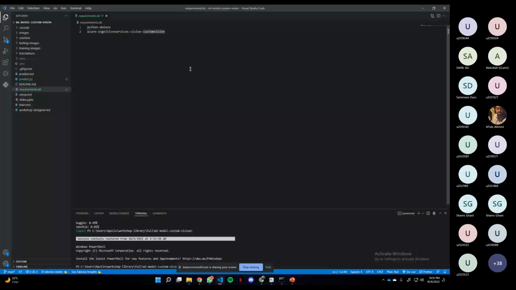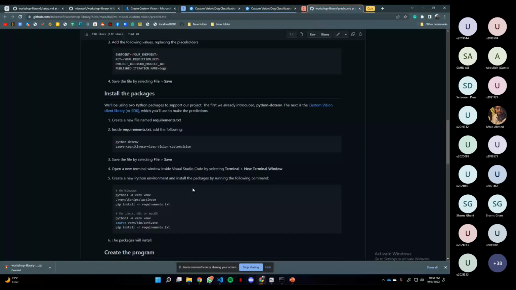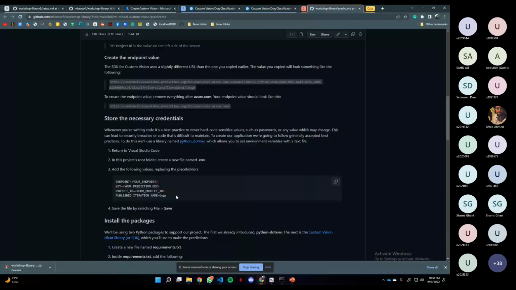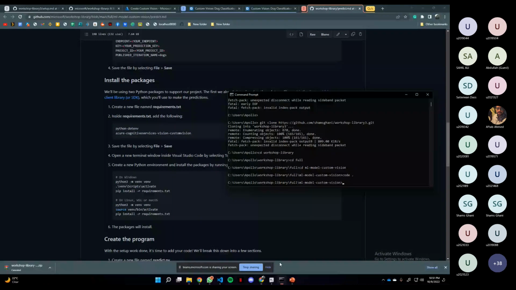If you go here, right? So resource web page पे you will see कि ये सारी चीजें बताई हुई हैं, and you will see this template. और इस template में हमने अपना endpoint डाल दिया, अपनी prediction key डाल दी, अपना प्रोजेक्ट आईडी डाल दी और नाम रख दिया जो भी, it doesn't matter किसका नाम क्या है. And then we will take this piece of code, python-dotenv, and Azure Cognitive Services Vision Custom Vision. What this does is it sets up a virtual environment हमारे लिए that we can use to run our program.